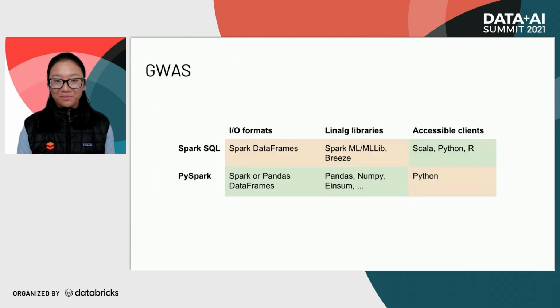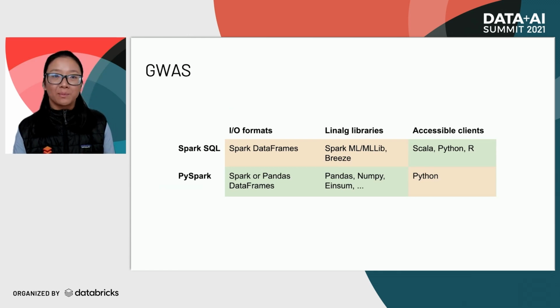So to cap this all off, here's a quick summary of what we've covered in the GWAS section. In Spark SQL, all input and output must be Spark data frames. In PySpark, we can also use Pandas data frames. This reduces the amount of data wrangling and can feel more natural from a user perspective. In Scala land, the linear algebra libraries are quite limited, and data transfers can be expensive. In Python, there are a large number of linear algebra libraries that are intercompatible. And when paired with Arrow, we have batched, optimized data transfers between Spark and Pandas.